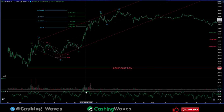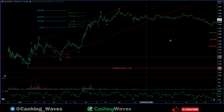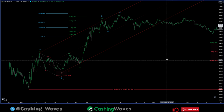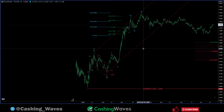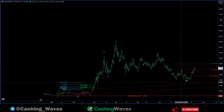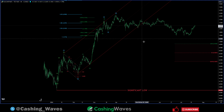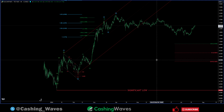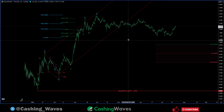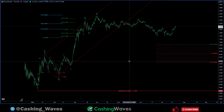You can see the RSI peaked at the third of the third, as well as our volume. So everything indicates that a 5-wave pattern is complete. Now for a wave 2, we expect between the 382 and the 618. One thing I have to note is we have come past that on linear, so technically it can be complete, but I find it very difficult, almost impossible, to count a completion here, unless you go with very rare, low probability patterns. I'll discuss that more in a moment.